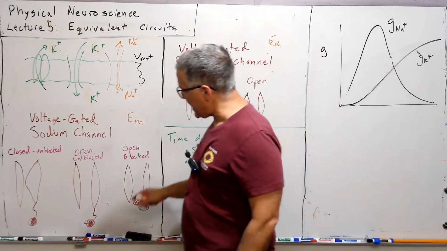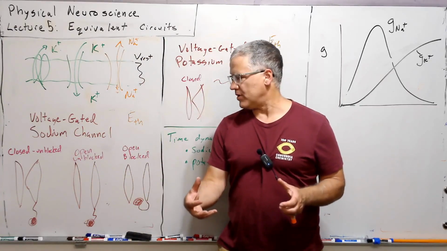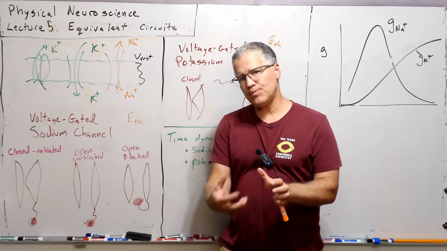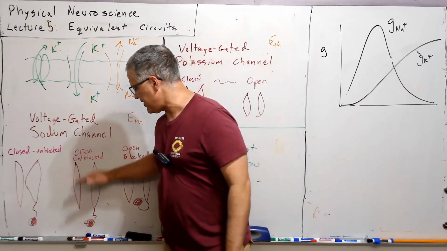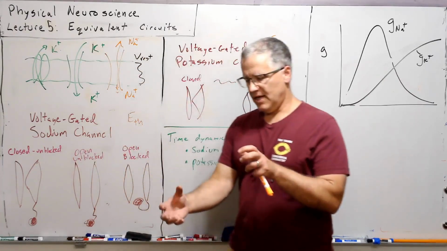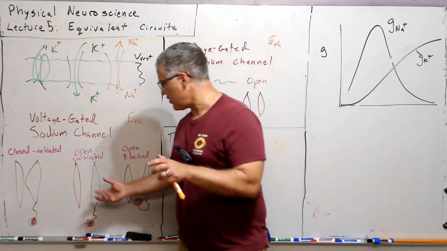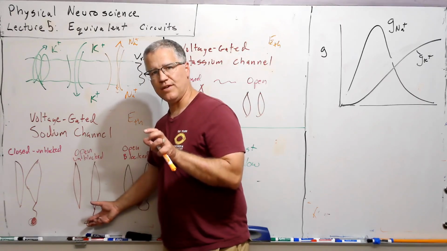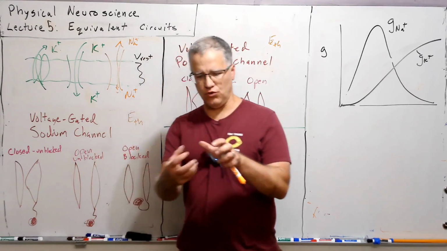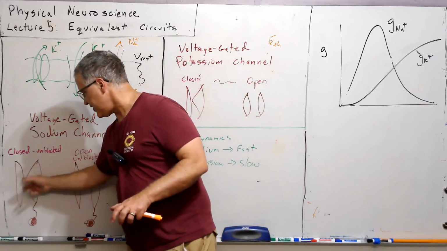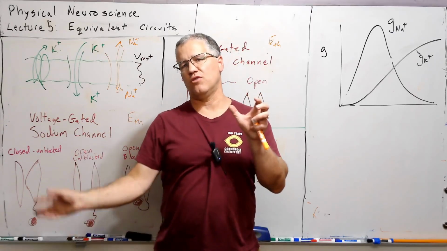Now, the sodium channel, sorry, has this extra blob of protein in close proximity to the bottom side of this channel. So this is outside the cell, this is inside the cell. And again, we'll look much more closely at this. When the voltage is below the threshold, it is not wanting to stick in here. This configuration doesn't like that ball stuck in there. So it's just randomly moving around.